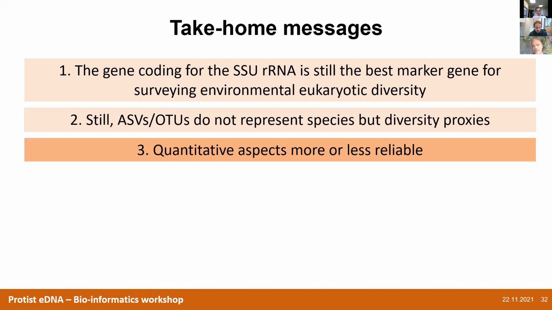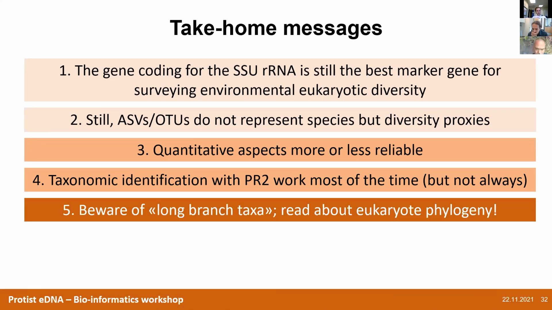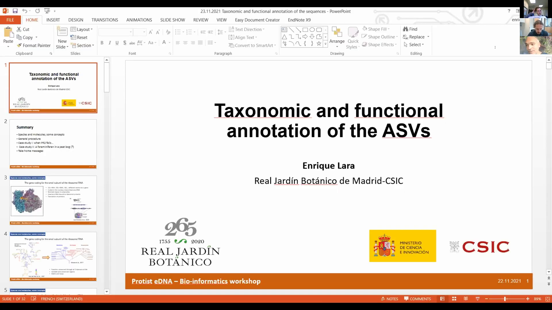The quantitative aspects are more or less — I think rather — reliable. Taxonomic identification with BLAST and PR2 works most of the time. I just took some special examples; most OTUs you can identify easily in an automated way. But sometimes issues arise, and you can resolve them the way I've shown. The issues come with long-branch taxa. Before doing this exercise, you must know eukaryotic phylogeny quite well — know the groups, who is who and what they're doing. Functional annotation really works, but in some groups it might be tricky. In general, they work well.